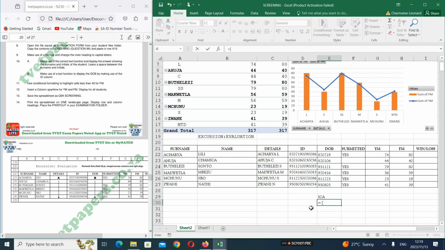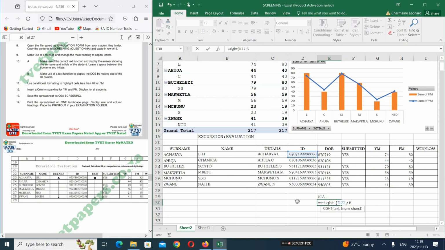Also with the numbers, we say is equal to right. It returns the specified number of characters from the end of the string, from the end being what? From the right. So open bracket, and then you can simply use this ID number, and then maybe let's say I need 6 again. So 6, now it will come from the right going to your left.